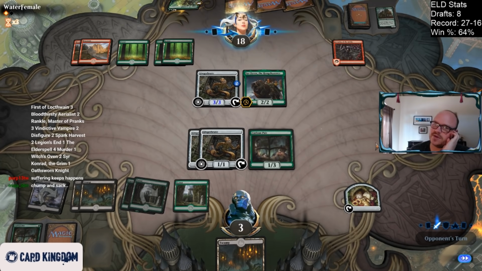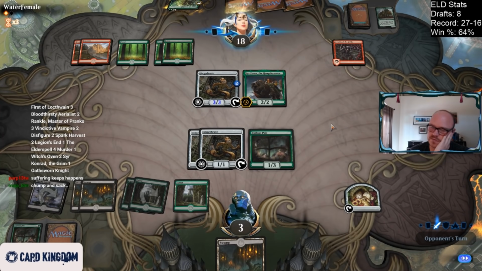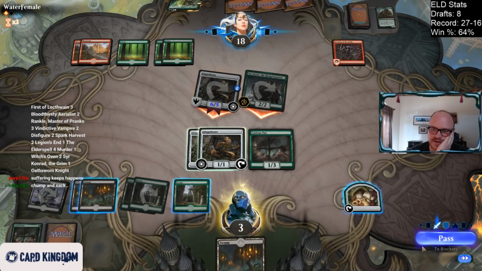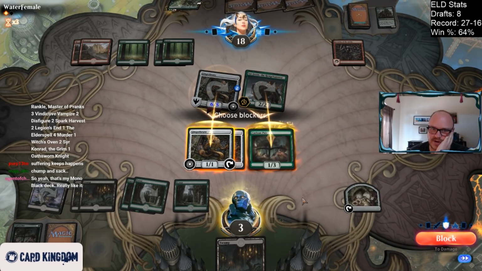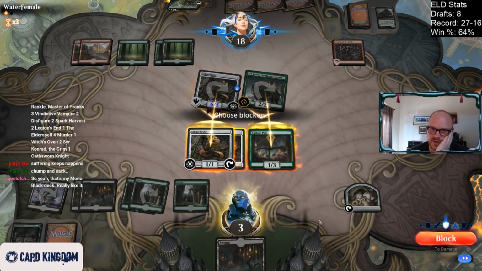I can't really chump right now because the non-humans have trample because of Ferocity of the Wild, so chumping does nothing. In fact, it's worse than blocking, in terms of preventing damage, anyway. I can chump with one Ginger Brute, though, and then sacrifice... yeah. So I think what I'm going to do is this, and we just sort of have to pray for a few things to happen here. Oh, except I can't. I have to double block him or die. Yeah, right? Because that means 5 gets through. I can only go to 5. So, yeah, we have to double block him.